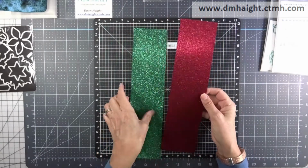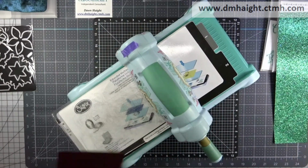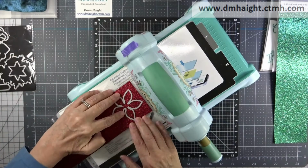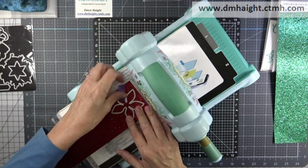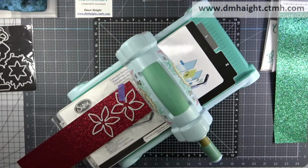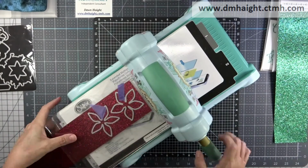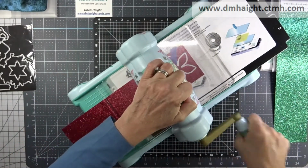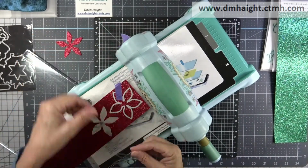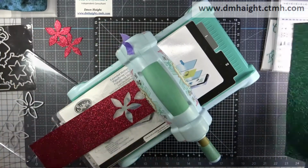So let's get started. I'm going to be using the new Scarlet and Evergreen glitter papers to create my poinsettia, and I'm using the dies from this set. So I'm going to run them through my Big Shot. I'm doing both the larger, more open-petaled poinsettia and the slimmer leaf poinsettia. I'm going to cut those out in Scarlet, and that will form my flower.